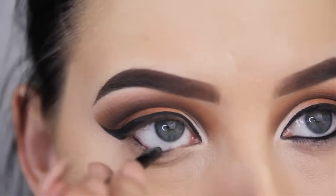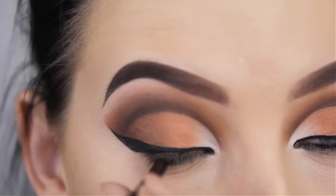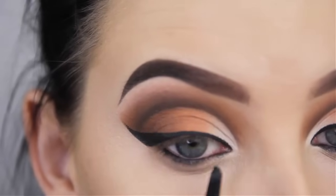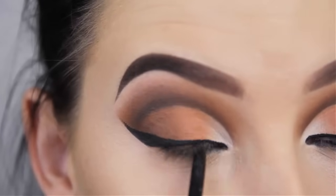Now I'm using a waterproof gel eyeliner by Anastasia Beverly Hills. It's called Dark Side. It's just a black pencil. I don't know, it's not my favorite one, but I don't really own a favorite one. I still haven't found the perfect pencil for a new waterline.